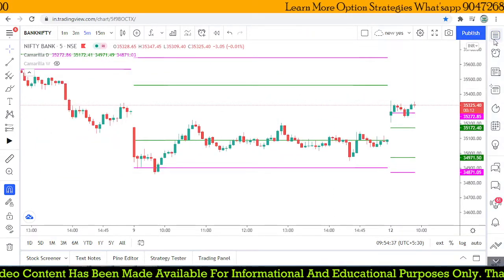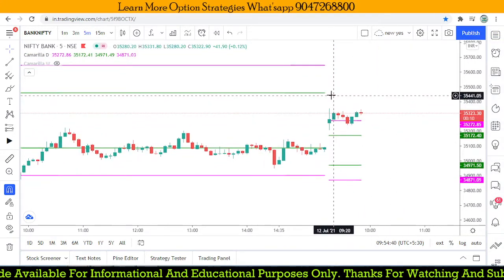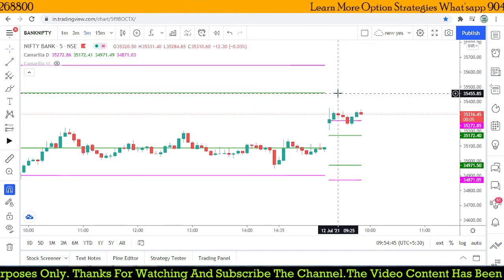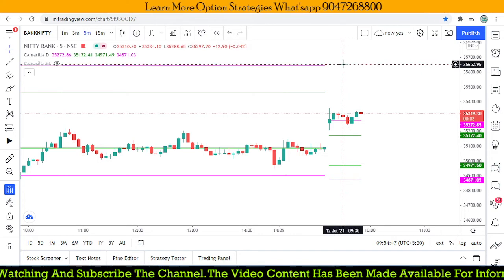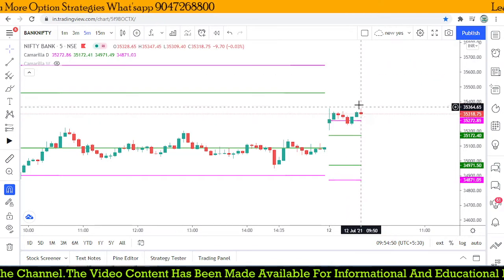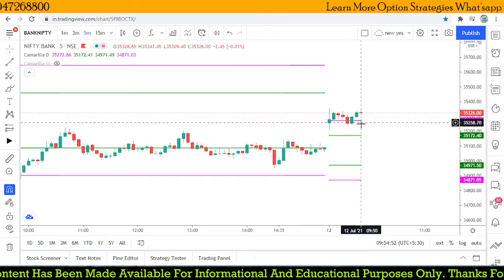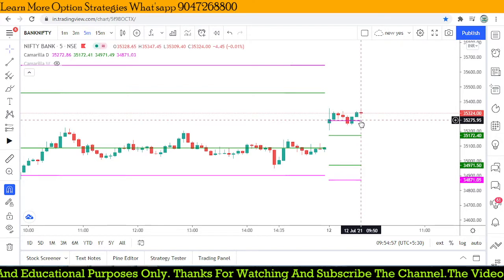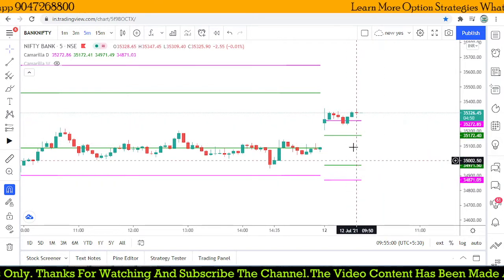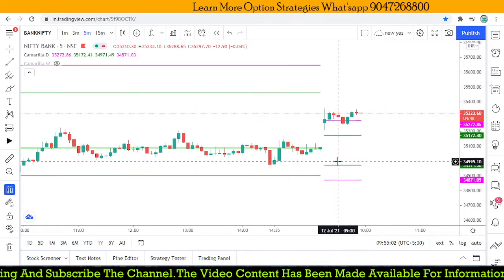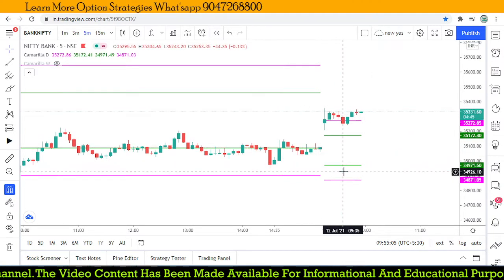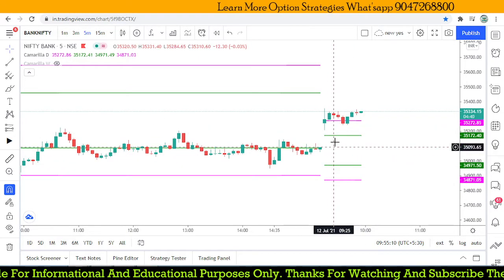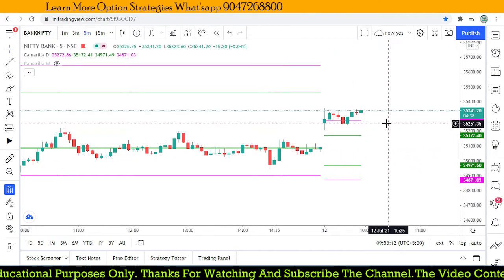So we may even watch for this level also to break. Even if it breaks this level, we can expect this as our target level. But now the market is trading within the opening range, though above the R4, which shows a little bit of strength. But as per the Camarilla levels, we expected a downside day, and the market reacts opposite to our expectation. But still, we didn't get any trade opportunity.